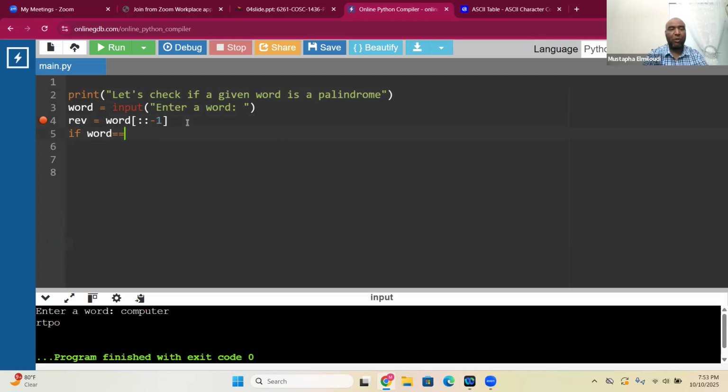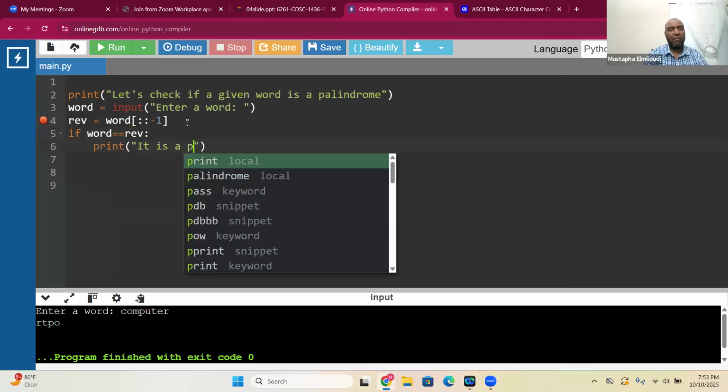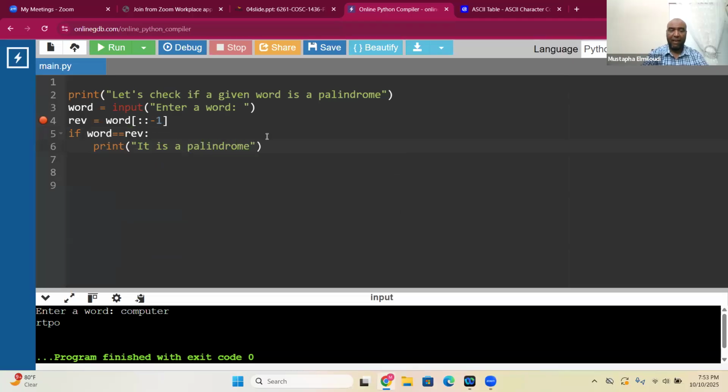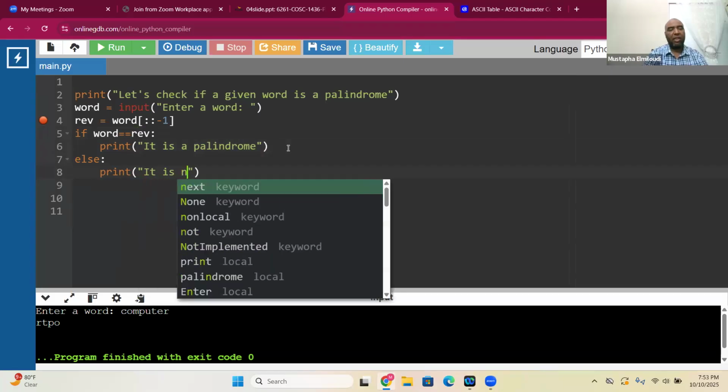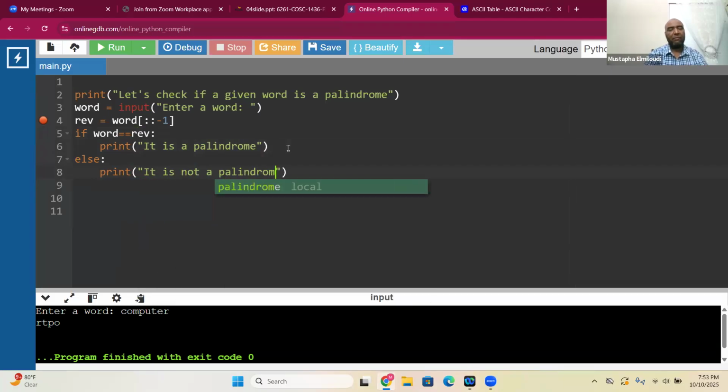If word happens to be the same as ref, then you can print, "It is a palindrome." Else, for whatever reason, if it's not, then it's not. Even if one letter doesn't match, it is not a palindrome.